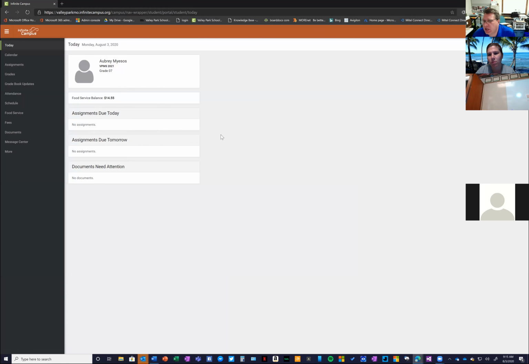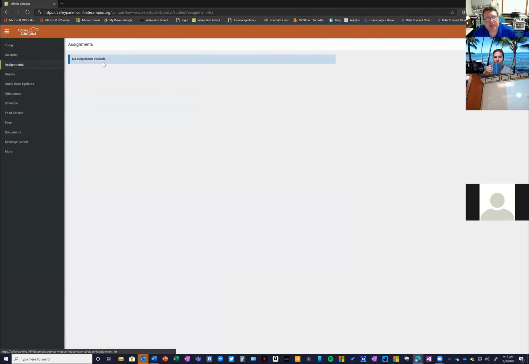Every computer that is deployed has a link for the parent or student portal on there. As the students log in the first time with their username and password, they can click save password. And then when they go to student portal and click on the tab, this will automatically show up for them. So they can see what their assignments are that day. I didn't assign it, so it's not there, but if they do have it, and if they have it for multiple classes, in middle school and high school where they have different sections, it can be there.